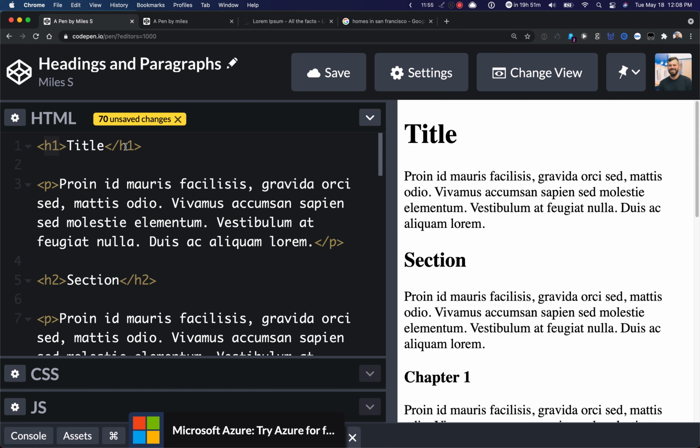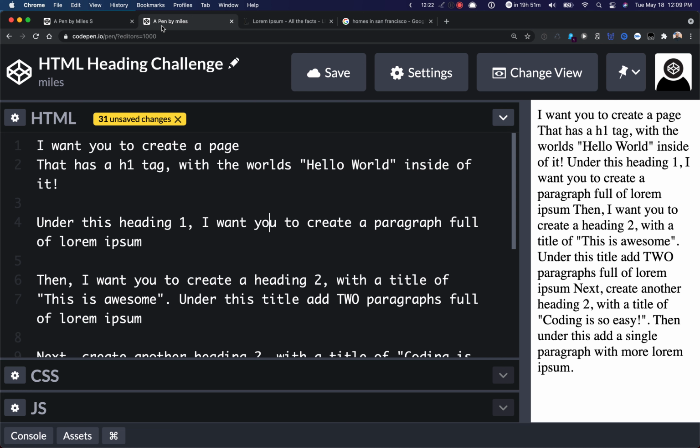Now, all of that said, I'm going to give you a challenge, and I want you to do this challenge. And if you share it, I'd love to see your code. I would love to see what you've created. It's a simple challenge, and then in the next lesson, I'm going to go over this challenge, how to solve it, and then we'll add on to our basic HTML tag knowledge, because there's more that we want to know about, but this is just headings. So here we go. This is the challenge.